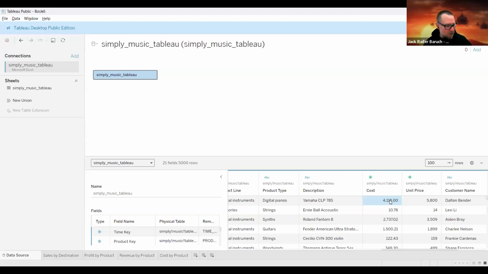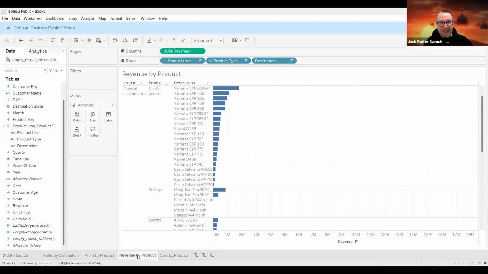I think that's the issue. Total profit and profit, total cost and cost are different things. So the calculation that you need for this particular table is just cost, but you don't need to calculate it. It's already on the sheet.